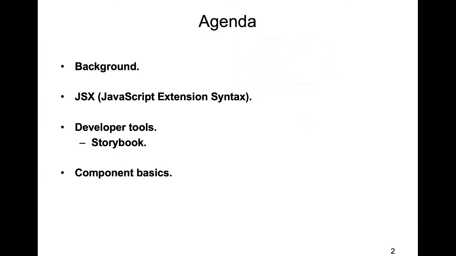Then I'll introduce you to JSX, which is a syntax that essentially allows us to mix HTML and JavaScript in the one physical file, which was something that was unique at the time when React came out. And I'll introduce you to one of the two tools that we're going to be using to develop React code, a tool called Storybook.